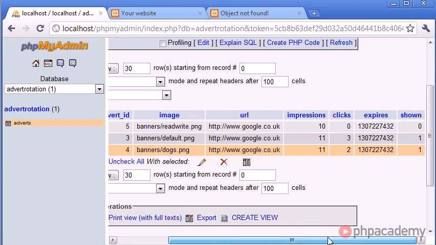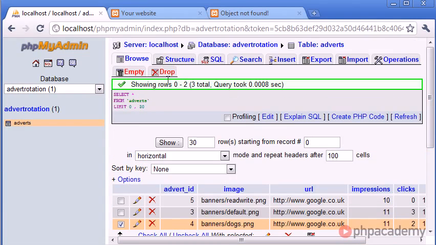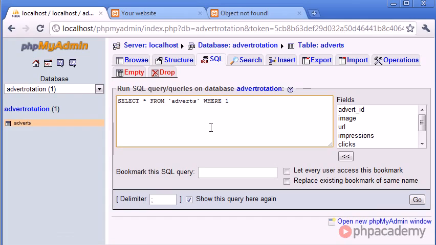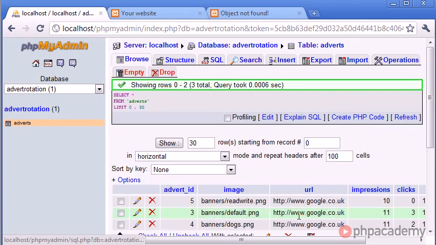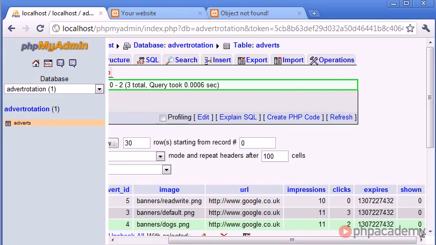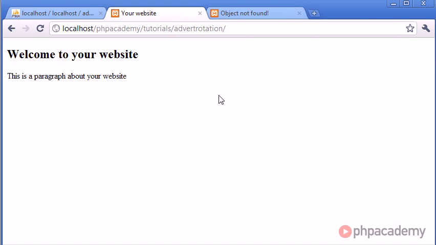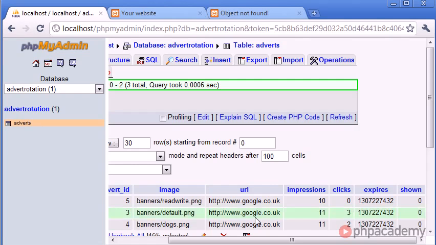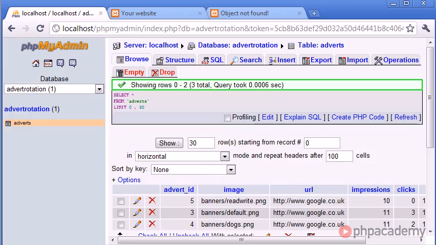I might have made a mistake here, but let's go up and we will perform a query inside here, and what I'm going to do is update adverts set shown equals 0. Okay, so what that's done is it has set all our values to 0. This means that an advert should be displayed, but it's not. So what's going on?